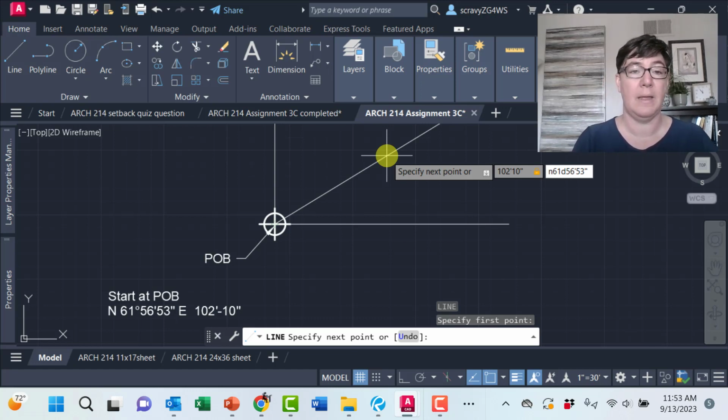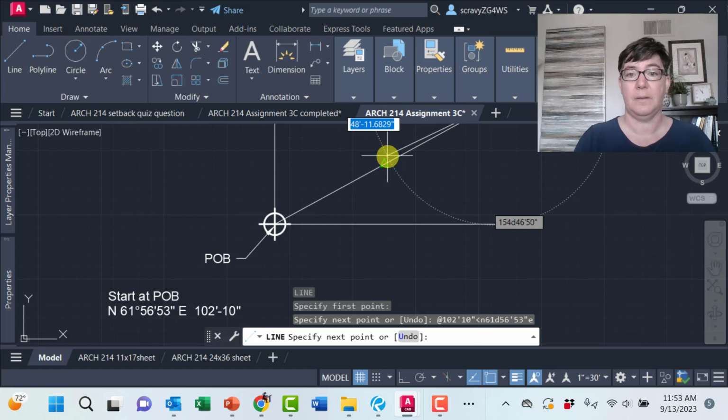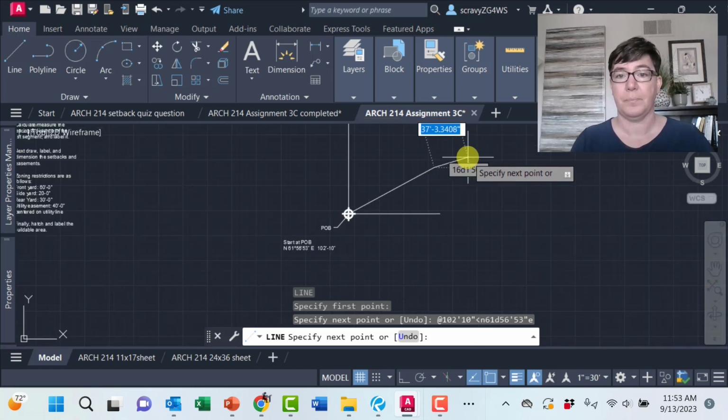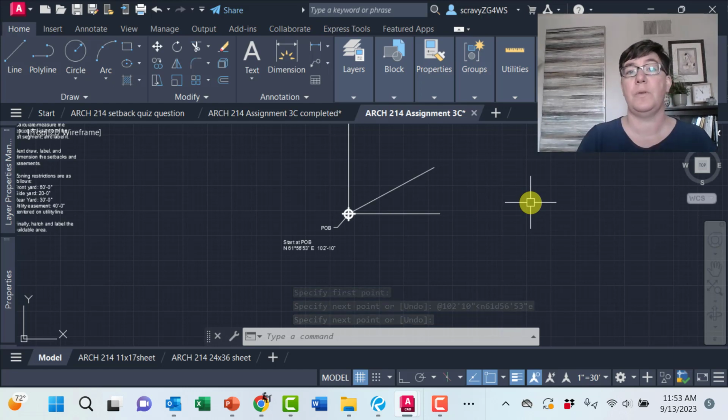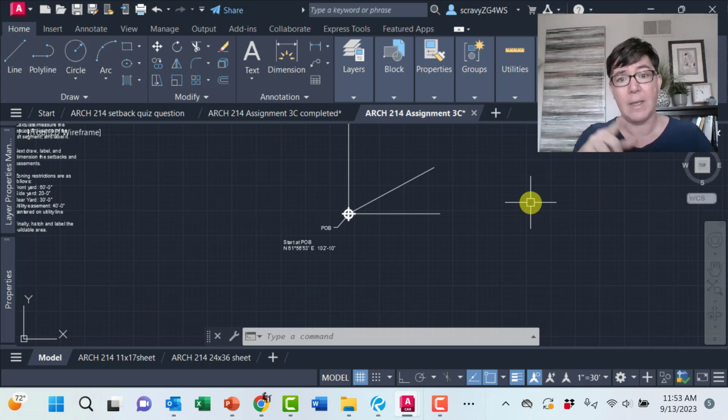Looks like inches, but it's seconds. East. All right, let's hope this works. Yes. Let me zoom out slightly. Okay, I hit enter to exit that line, although you could continue to enter the next coordinates to continue this boundary. Let's take a look at what we've got.